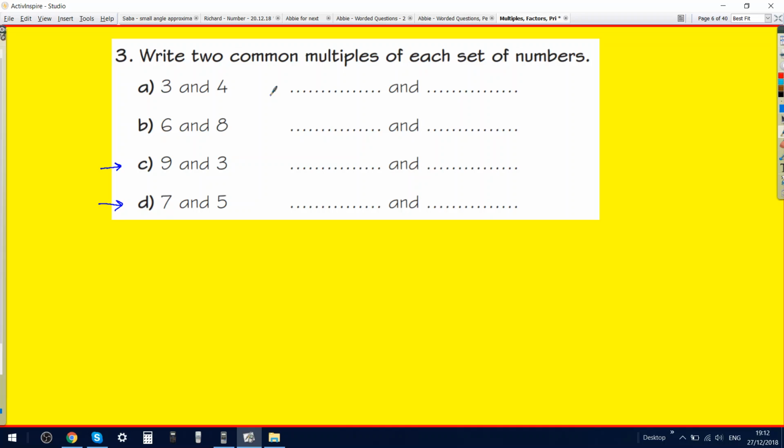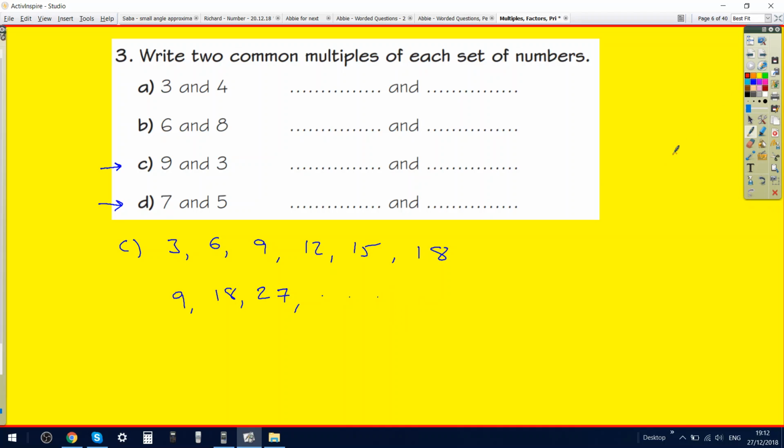So what are, let's say, the first 6 multiples of the... oh, we did it earlier, actually. The 3 times table. You said it was 3, 6, 9, 12, 15, 18. Okay. How about the 9 times table? It's 9, 18, 27. And can you find any common multiples? Yeah, there's 18. I think there's one more. Oh yeah, 9.